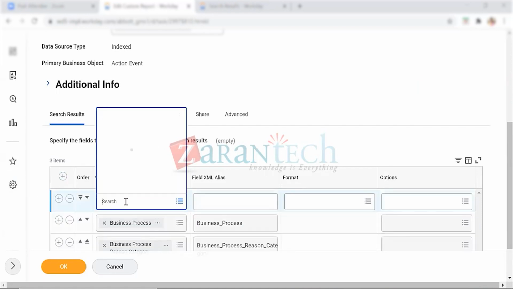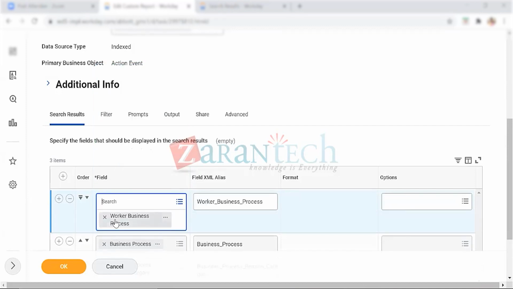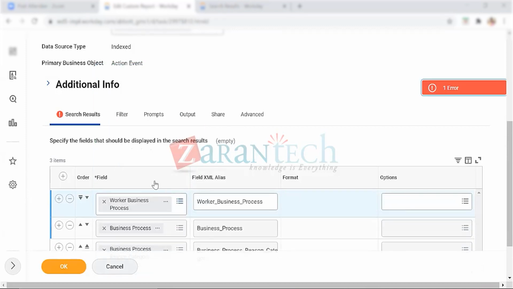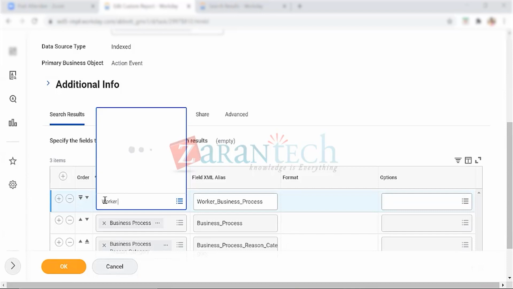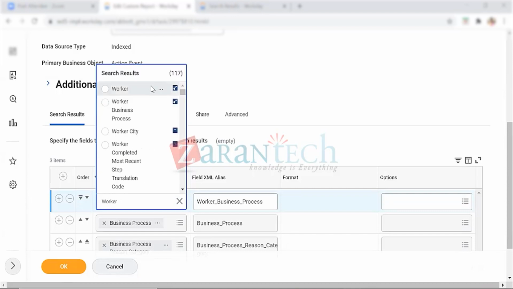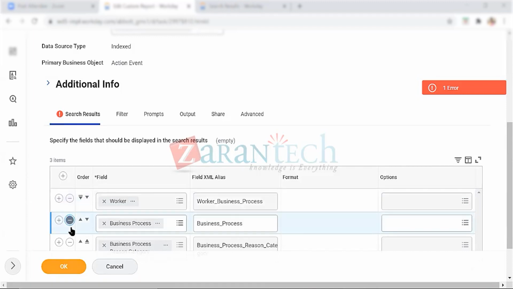Let's take worker here. Let me remove this.